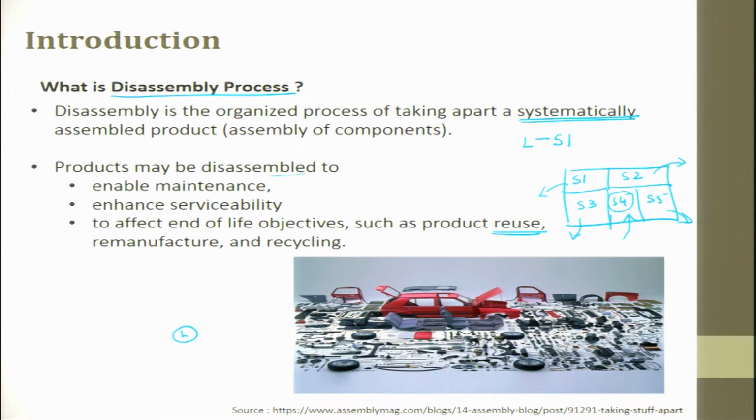Recycling means you take it out, dismantle it, and then you try to generate the raw material, and from the raw material you process it to get the part. So, here the raw material is a material which is available in the market, already in use, that is recycle. Remanufacturing is, we try to change the part, cut it into pieces or do some modifications and then start using it. Okay. So, these are the three objectives.